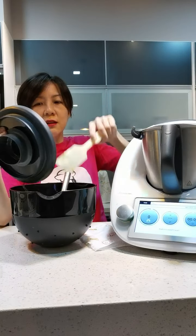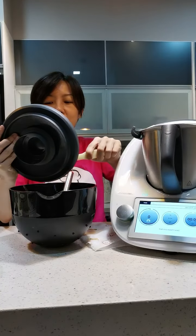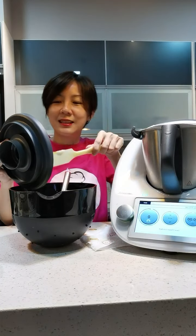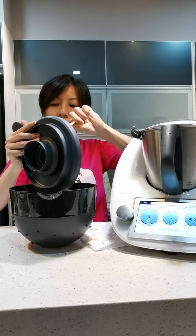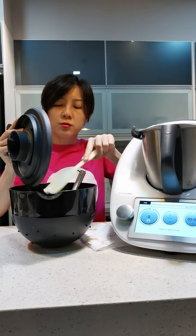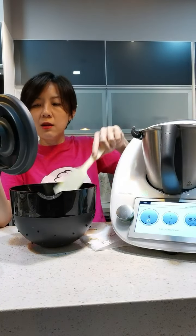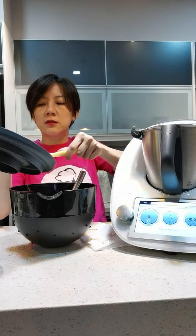Anyone have tried using Thermomix and make this spongy cake success or not? And is it yummy, delicious? Yummy, delicious. Wait, let me pour this one first. Okay, let me scrub down this one, then I show it to you. Wow, it's really very success.